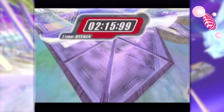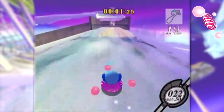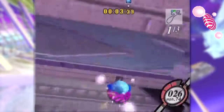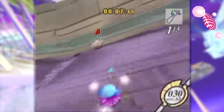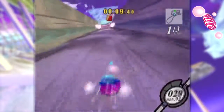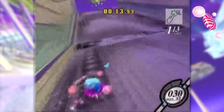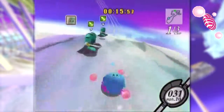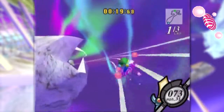So now we're going to go through a recap of this whole level. Here we go. So starting off, don't charge all the way. Fly off of there and start hitting A while you're facing that wall. Start charging and letting go right past the walls and then go right down the middle, but make sure you don't hit that fire elephant. Grab that swordsman, get to the leftmost rail.